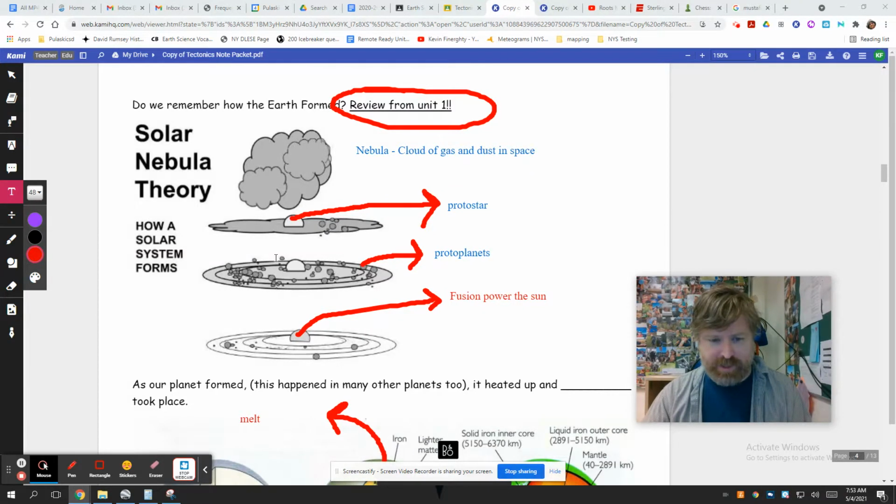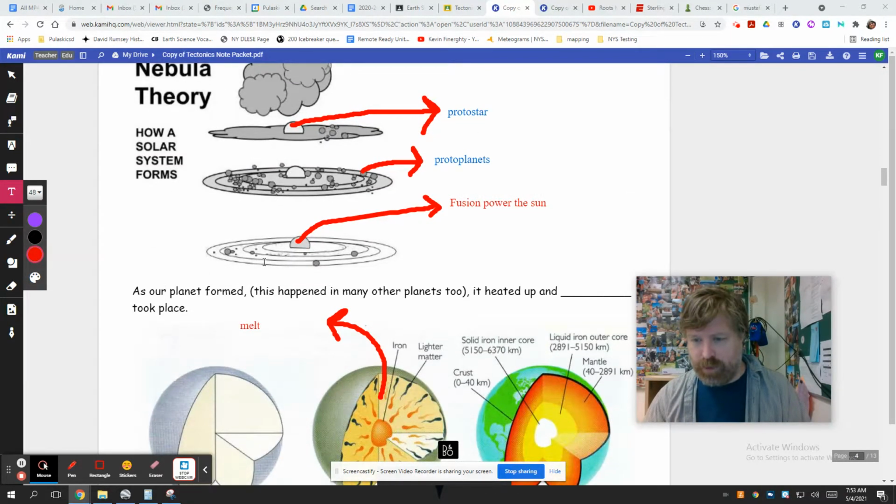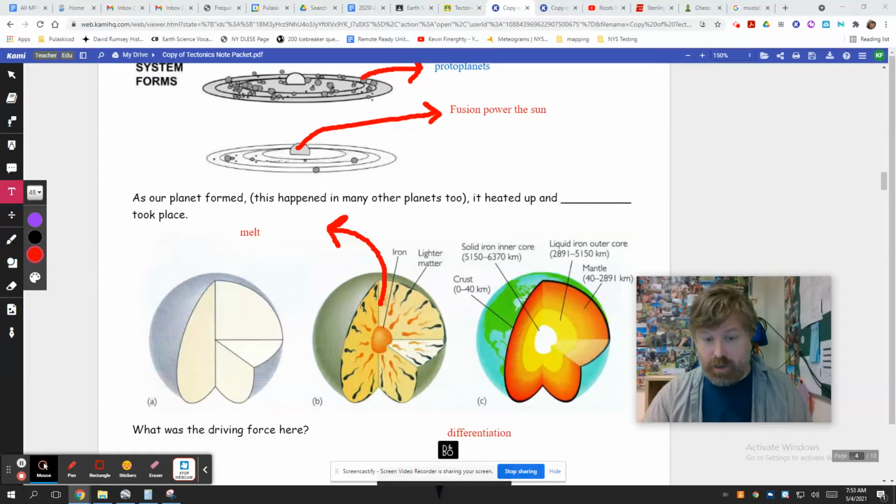But this cloud of gas and dust eventually coalesced into our star, the sun, and 8 planets and a number of other dwarf planets and objects. Our Earth being one of them, and with all of the constant collisions and bombardment that would have been happening early in the history of our Earth, it got to be a very hot place inside of there. Plus some radioactive elements and radioactive decay helping that out.